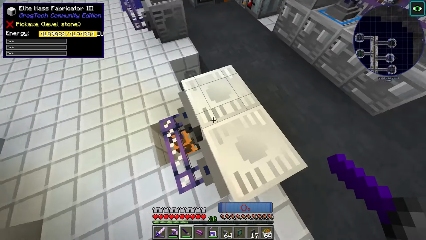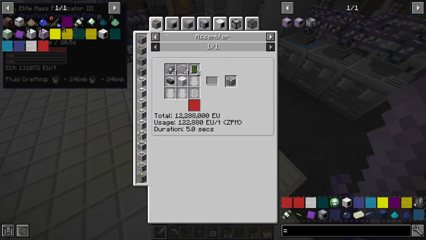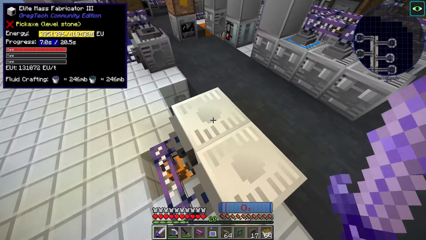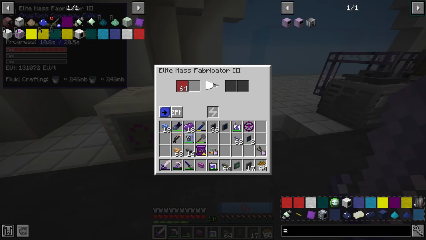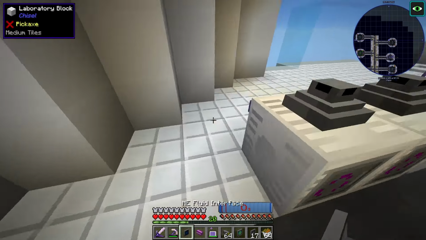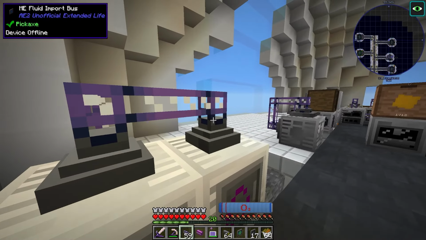So import and import. What are these missing for the mass fabs? Oh, nothing. There they go. It just took a minute to start. So these are really slow, which is fine. This is just going to be passive in the background while we work on other things.